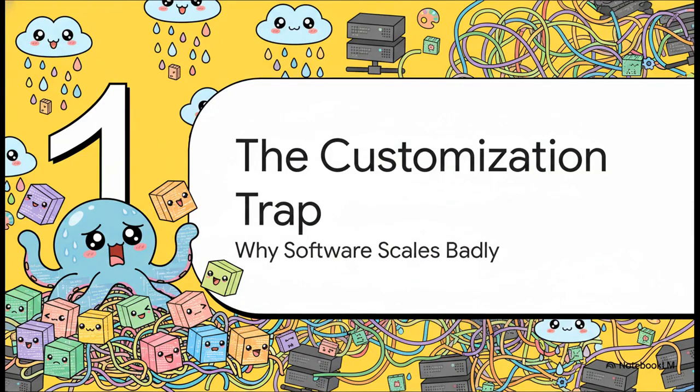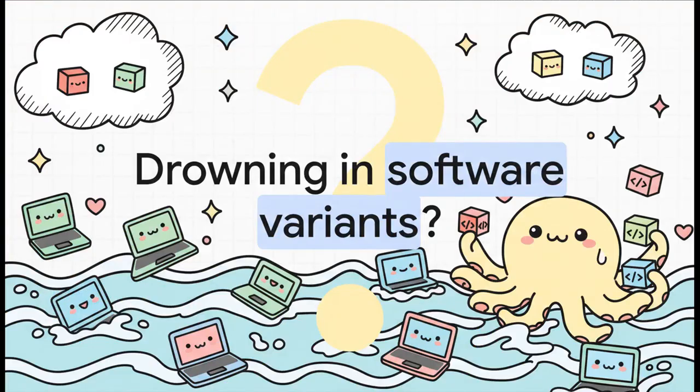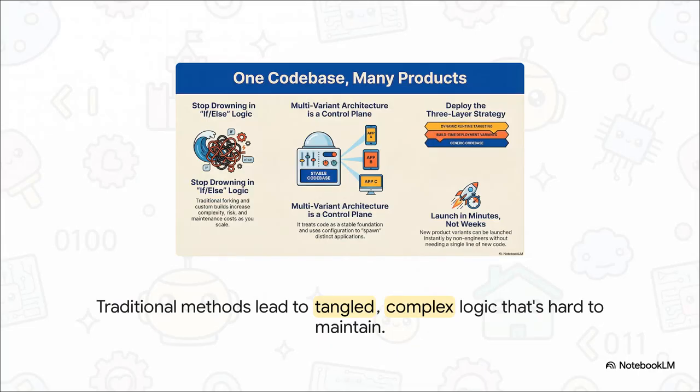Okay, so let's dive right in by looking at a problem that I'm sure hits pretty close to home for a lot of development teams out there: the absolute pain of trying to do customization at scale. Does this whole scene look familiar? You're trying to manage all these unique versions of your product for different customers, or maybe different regions or big enterprise clients, and it just feels like you're constantly fighting this rising tide of complexity. You're basically drowning.